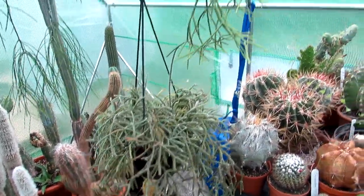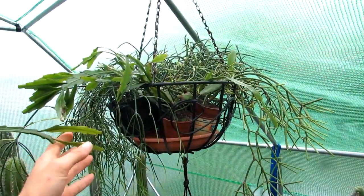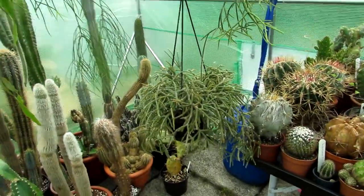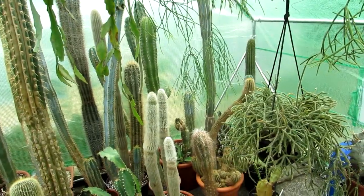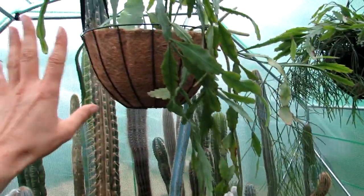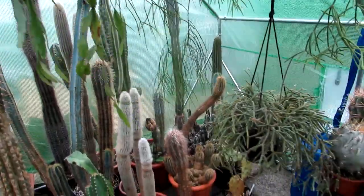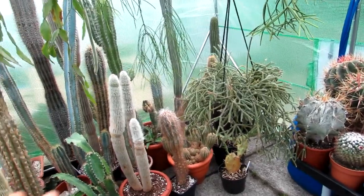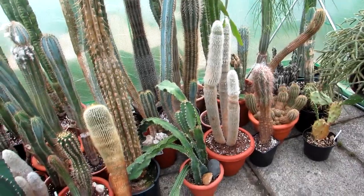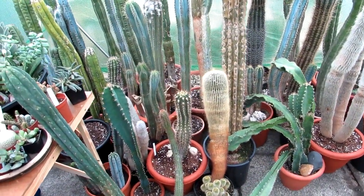Some hanging baskets here with epiphytes. What I love here in Belfast is the most amazing Poundstretcher shop — and don't laugh, it's a bargain shop with an incredible gardening selection. We got these hanging baskets for something ridiculous like a pound. When we're back in there I'm going to do a little tour. We're also going to be getting some fleece sheeting, because we are going to be heating the polytunnel — probably a big oil heater.